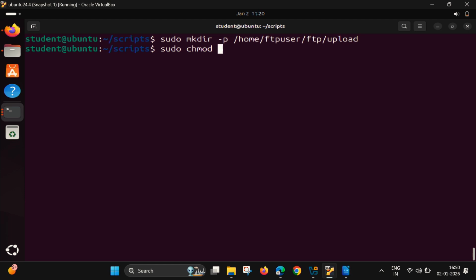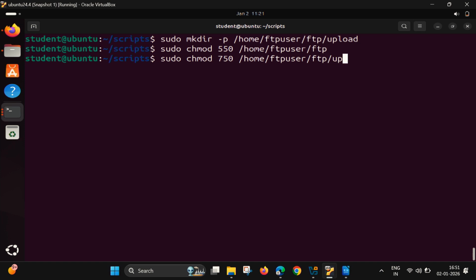I am giving the permission read and executable, so that the user will be able to enter the directory, and then we need to give the read, write and executable permission to the folder upload.